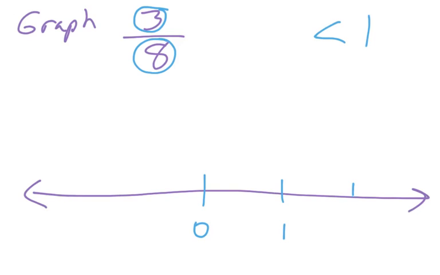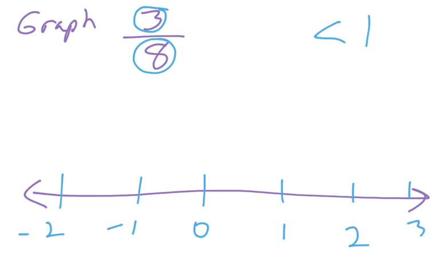Now, I'm making my number line a little bit longer because I'm going to graph between 0 and 1. Notice I didn't put as many integers on it, but the number is going to be graphed right in here. Okay? So, one way you could do this problem is, since it's 3/8, we know it's between 0 and 1, all right? Anytime the numerator is smaller than the denominator, unless it would be a negative number.